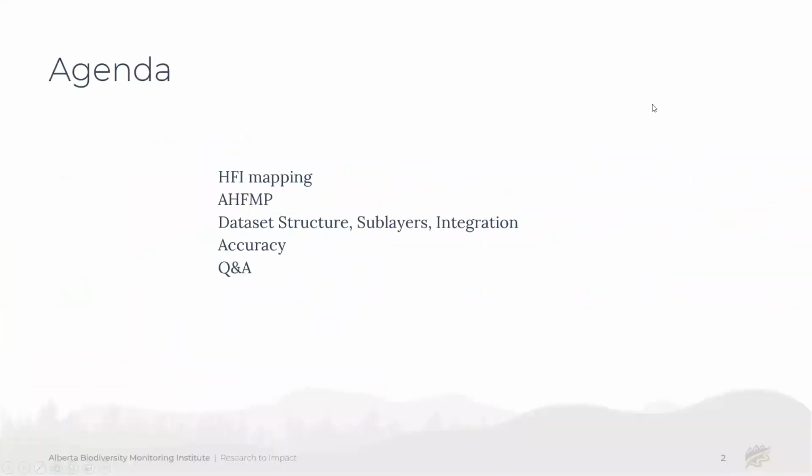Today, what I would like to talk about is obviously HFI mapping, but also more about dataset structure, sublayers, and the integration process of sublayers to create an integrated layer of human footprint for the entire province. At the end, I'm going to dedicate a couple of slides of this webinar to accuracy, because rightfully so, this is probably one of the most frequent questions that we get every time we present our dataset.